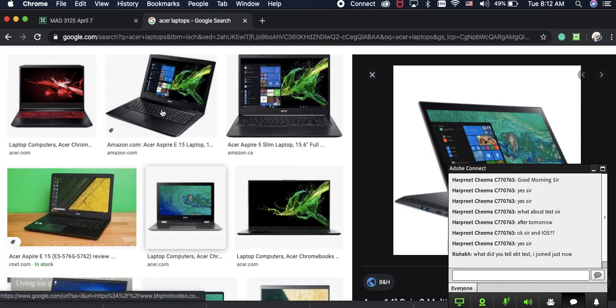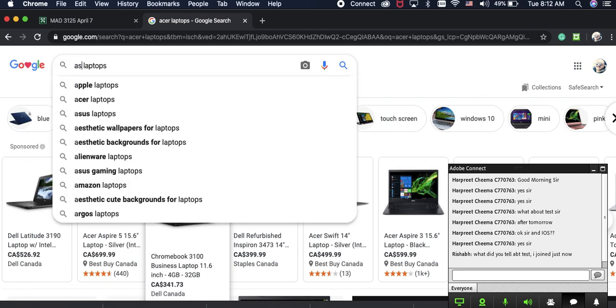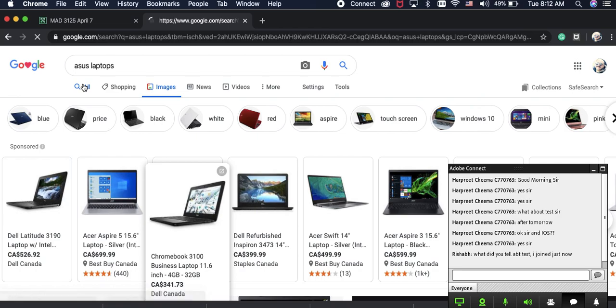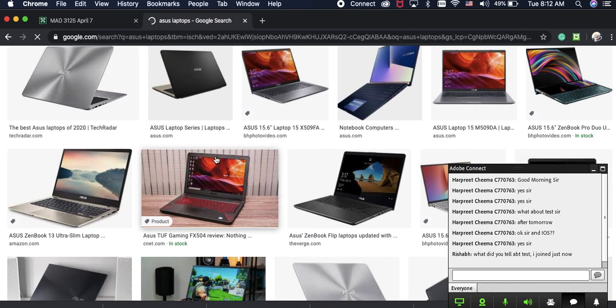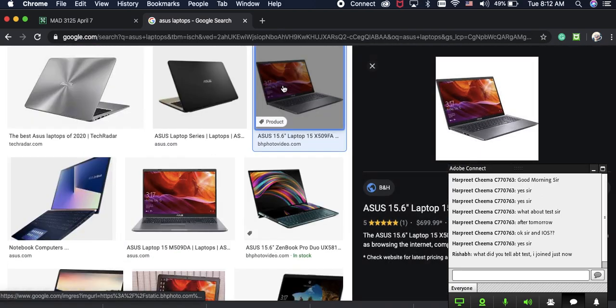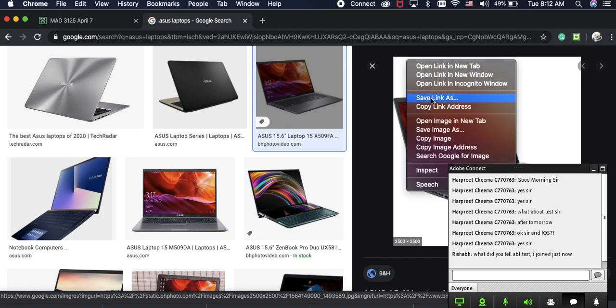Let me try Asus. Let's take this one here. X550, okay.